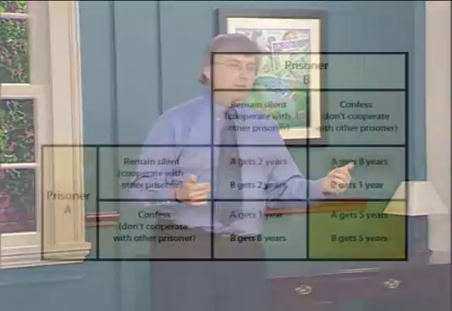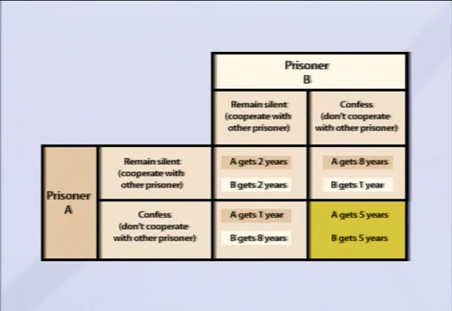Now, in effect, the threat of getting stuck with the outcome where the other guy confesses and you don't, combined with the promise that if the other guy doesn't confess and you do, you'll get light treatment, pushes both players to a situation where everyone confesses. But if everyone confesses, the total jail time is 10 years, 5 for each person. And that's the worst outcome of all. The analytical structure of the prisoner's dilemma is that if the two of them could cooperate and remain silent, they'll both be better off. But given the structure of the game and how they're separated, each individual has an incentive not to cooperate and to confess. And if they both follow this incentive, they both end up worse off.